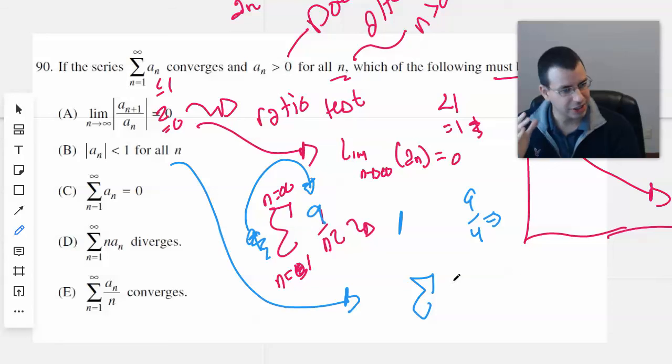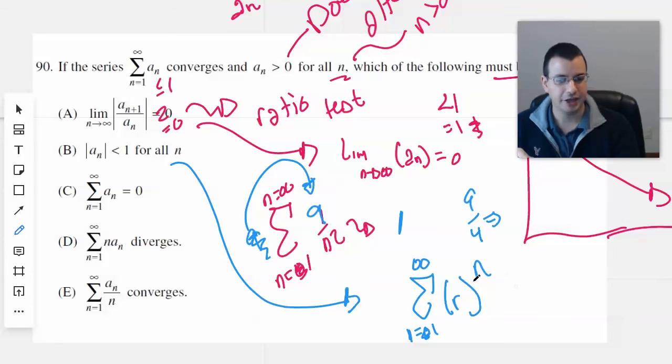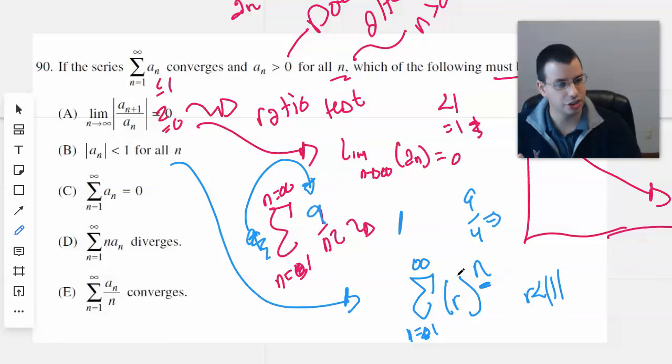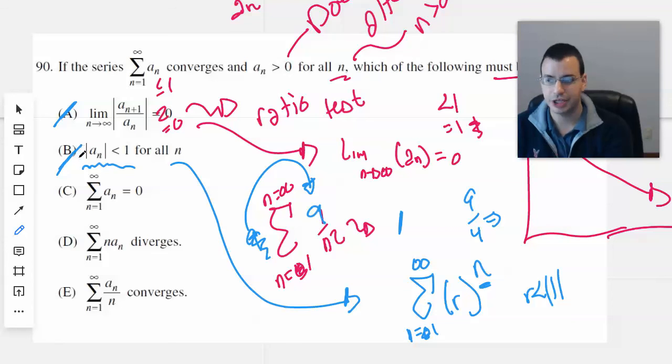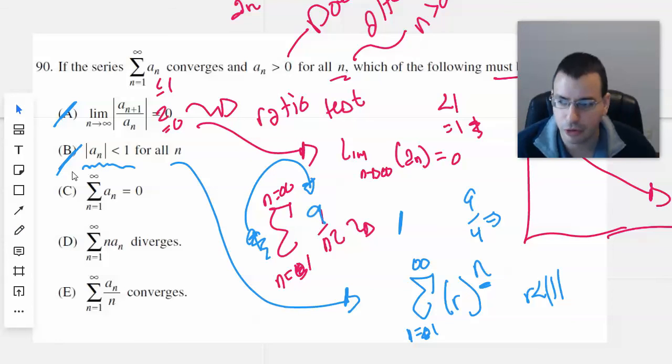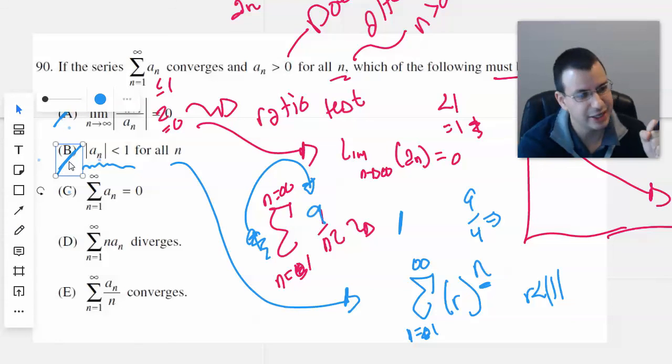What they're probably trying to get you to think here is geometric series. So you have n equals 0 to infinity, or 1. And so when you have an exponent like this, then r has to be less than 1. The absolute value of r has to be less than 1. So for an infinite geometric series, you're going to need it to be less than 1. But this is not true. Not true. So that's the human performance trap that they are trying to ensnare you with.